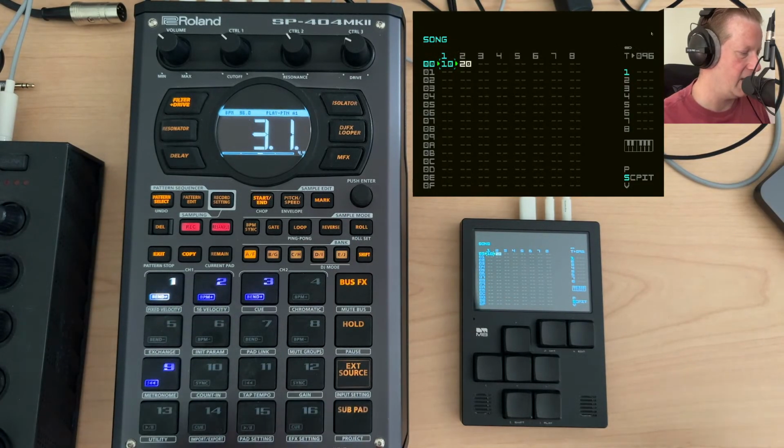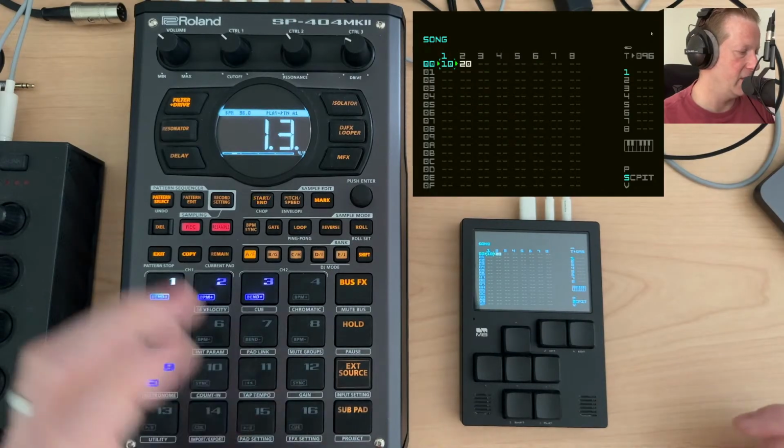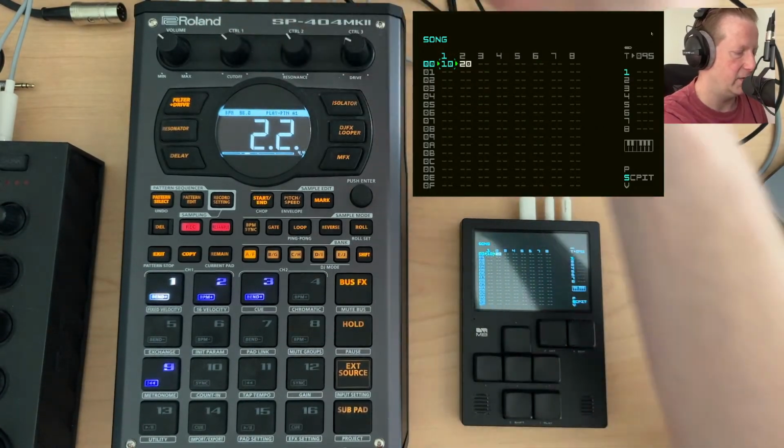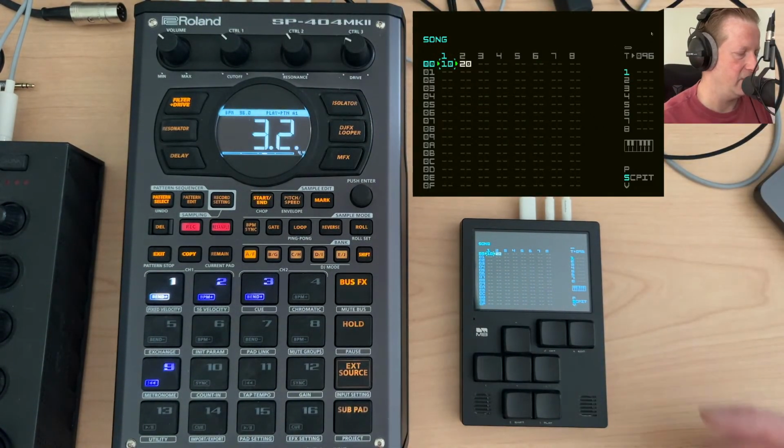It's okay, but the problem starts coming in if I want those CC values to be a little bit different or very different, then I have to keep wiggling the knob so that it gets that value. And I don't really want it being automated for this right now. I'm just trying to say, here's a preset for what I want for this pattern.